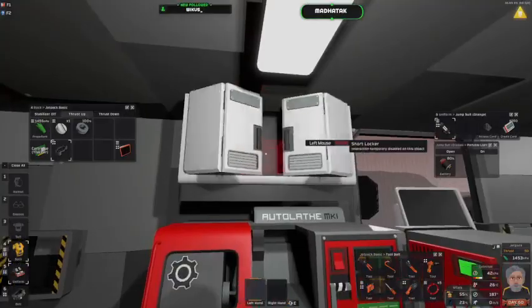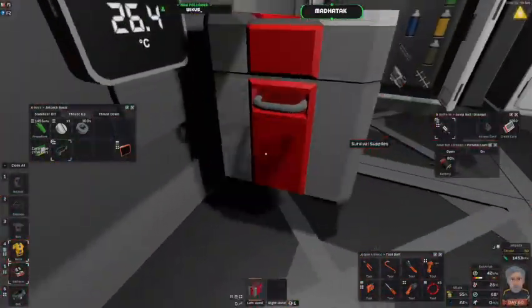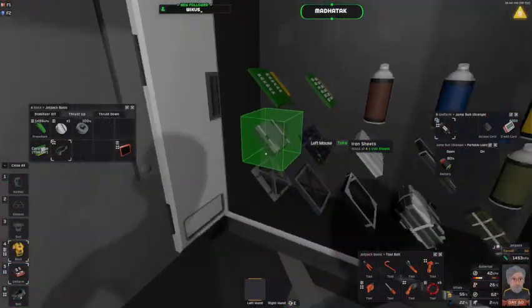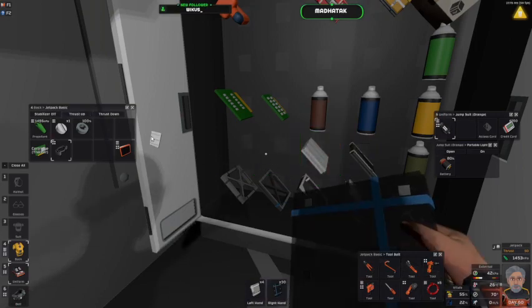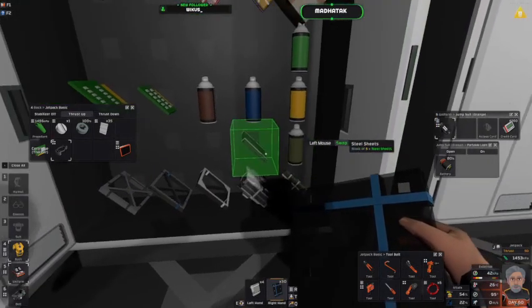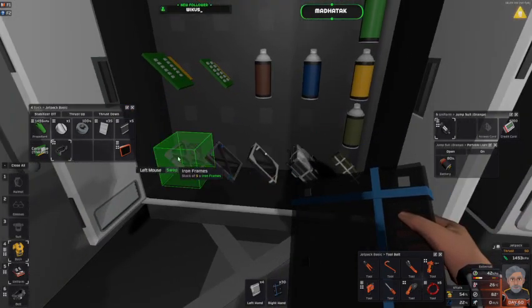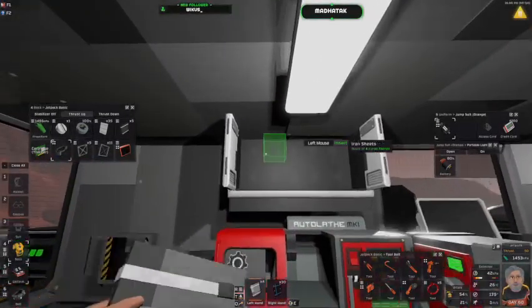Like that. Right? So check this out. Get this out of the way. Take our iron sheets, our glass sheets, plastic, steel, all this crap. Do a little bit of organizing.